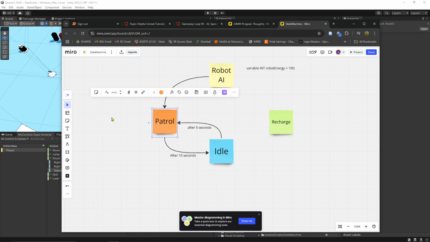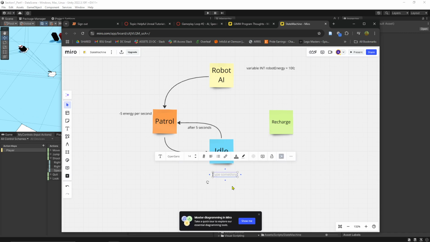So patrol, because that takes a lot of energy, minus 5 energy per second. So when the robot's patrolling, it's going to lose 5 energy per second. And then when it's idling, it's going to lose 1 energy.